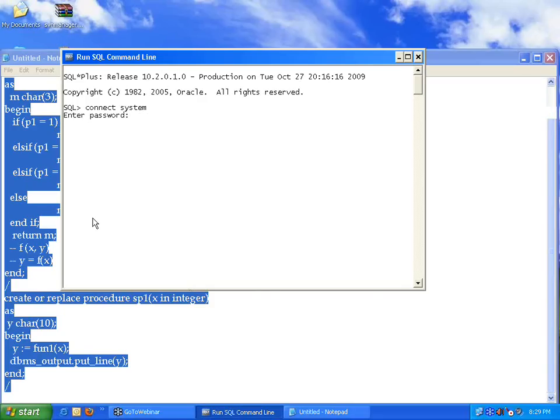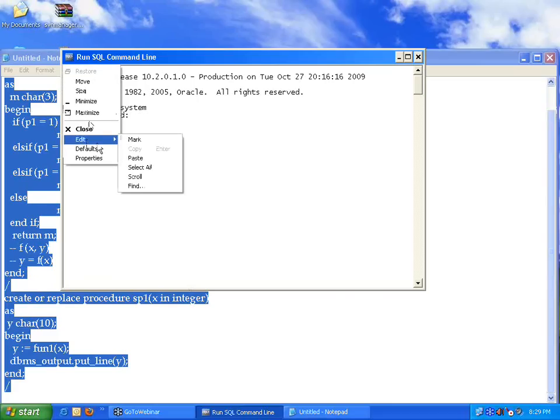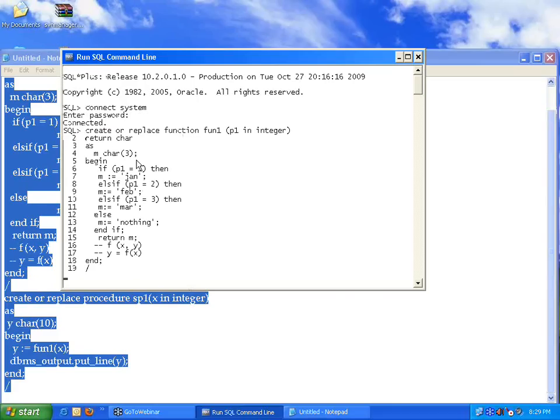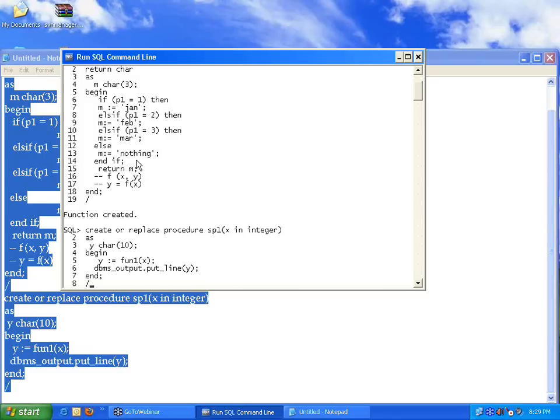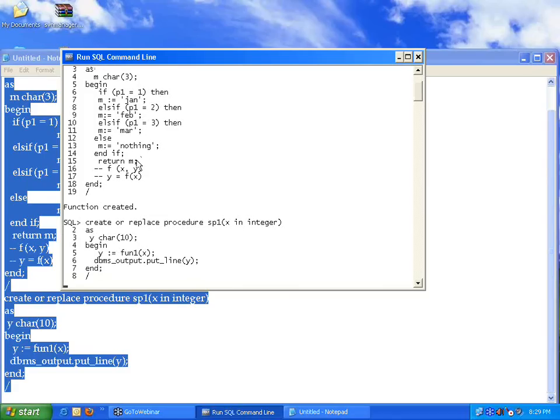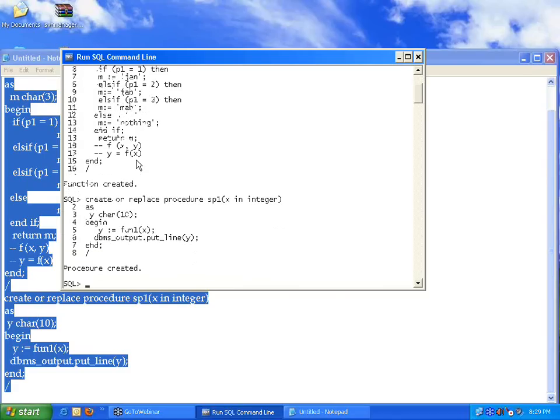Now I'm going to submit these statements, the function definition and the procedure caller. So function is created and it says procedure created. So we have successfully created a procedure.